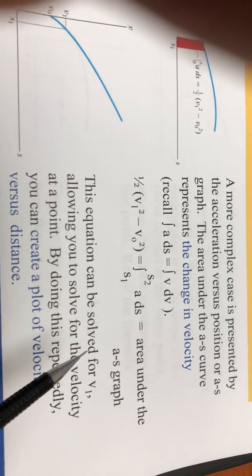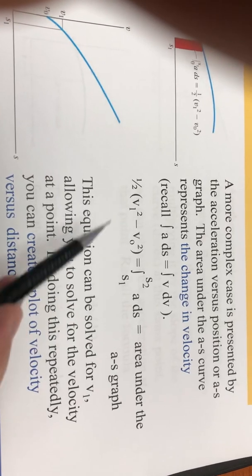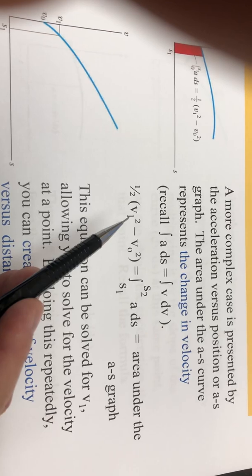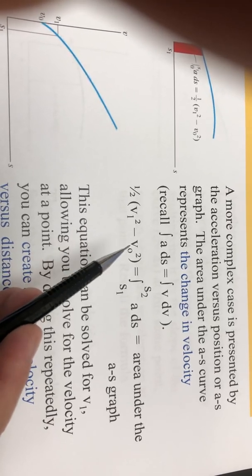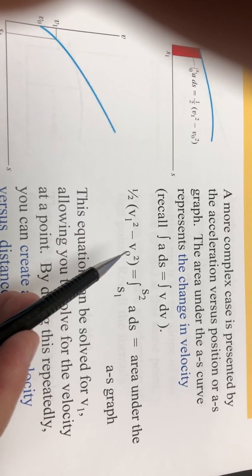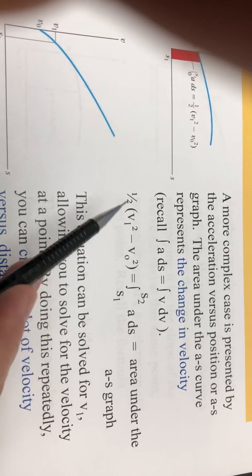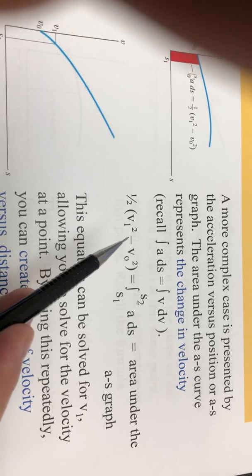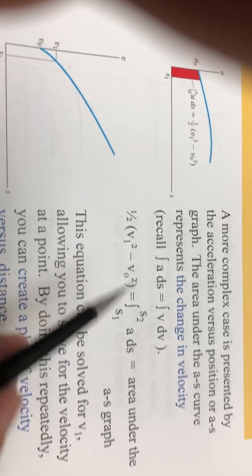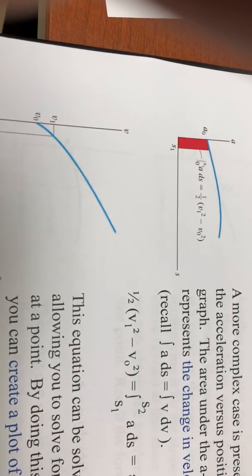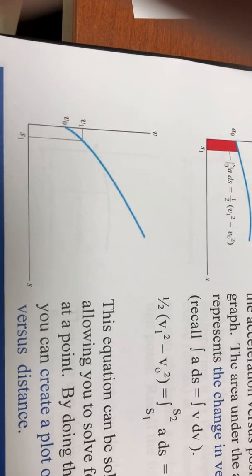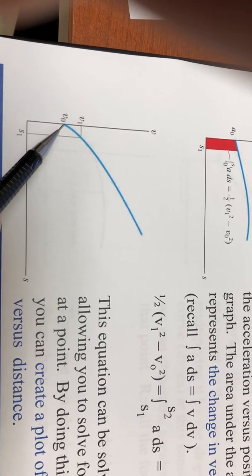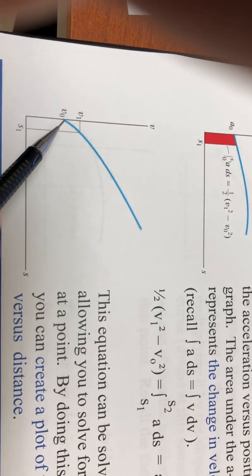So it turns out then that what you need to do is you actually have to solve this equation for v1. Now, just as we did in the previous case, it's assumed that v0 is known, and so really all we're doing is moving the v0 term over to the other side, and then we have to take the square root to get v1. So it's a little more complicated to do it this way. But what you can see is going to happen here is this. The approach is going to be, we'll know what v0 is. We'll go ahead and plot that on the v versus s curve.